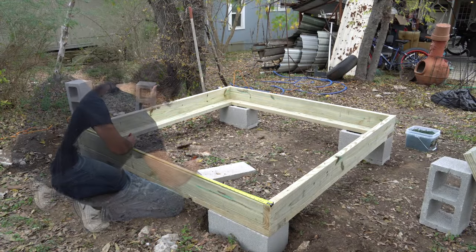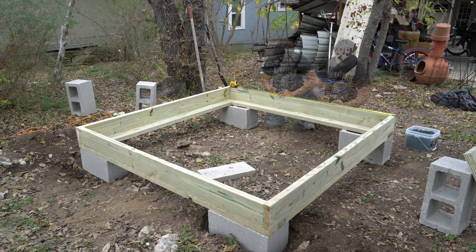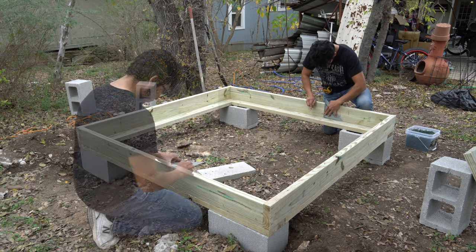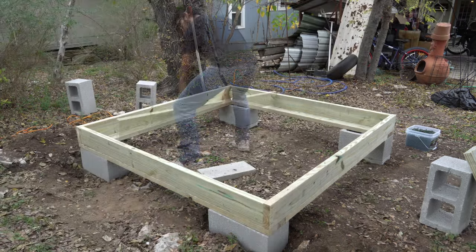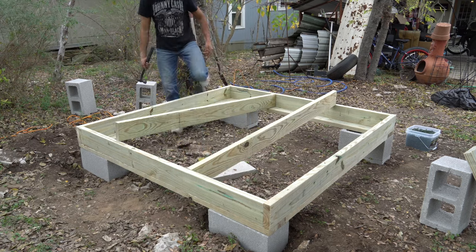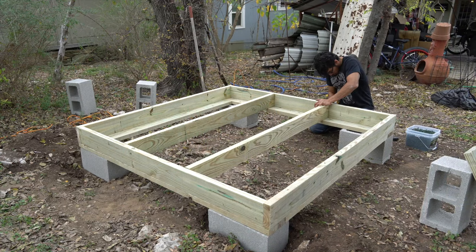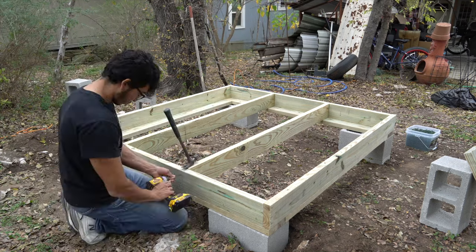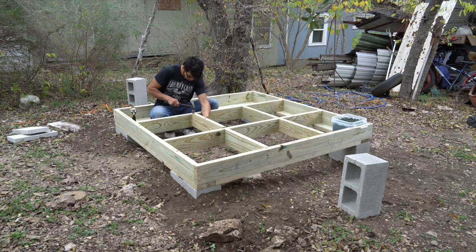Once I do that, I proceed to mark my 2-foot centers, marking 2 feet and then three-quarters to each side so I can get an inch and a half for the next studs that will run across each side. I cut out 2 more 69-inch pieces and ran them across, lined them up with the lines I drew. Once I got a few screws in, I put in 2 more sets of studs, both at 2-foot centers.